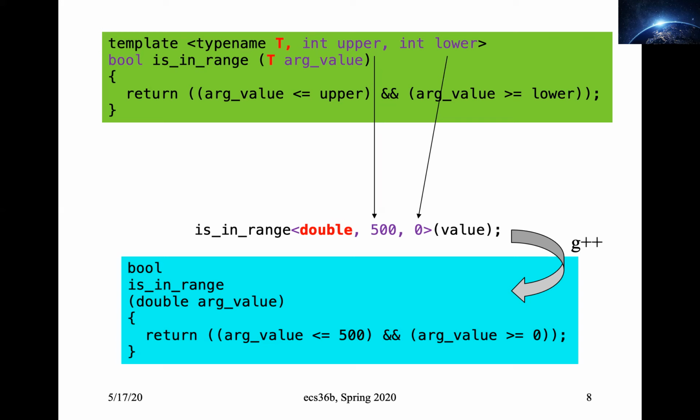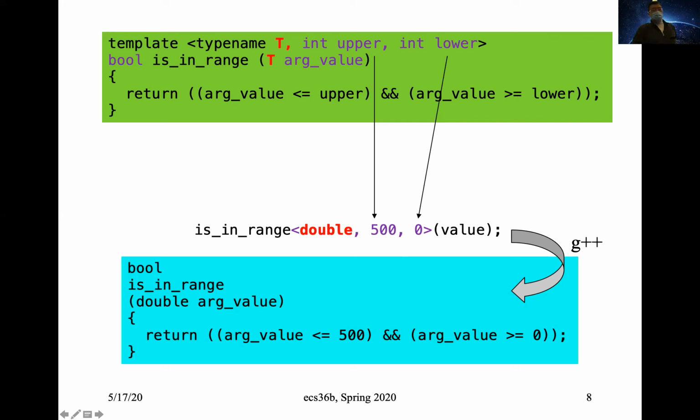So it will convert the value to do the right thing, and then you will be able to compare them accurately. Essentially I have 3 arguments in the template. One is the type name, and then I have two ranges, upper and lower. You can see in the template code, I compare the argument value with the upper and also the argument value against the lower, so I can decide whether the return is a bool, a Boolean value. So this is the template we wrote for isInRange.